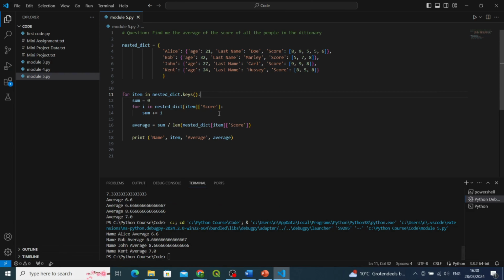You see how we can use different, like this is a combination of data structures and we can use it to perform different operations. So you can think of it like this is the data that is stored somewhere, and now we can do an average. We can also find the maximum marks that each person has got. We can also find the ages of different persons. We can also find the minimum marks of each person. We can also find the overall average of all people, right? Just need to think about how you can do it.